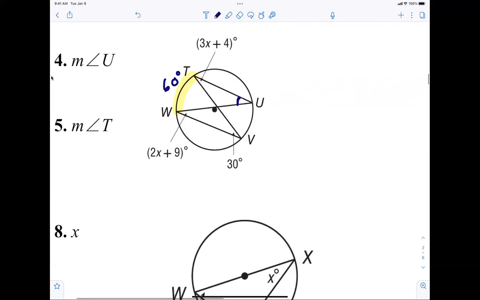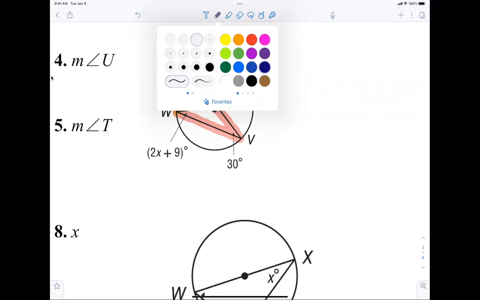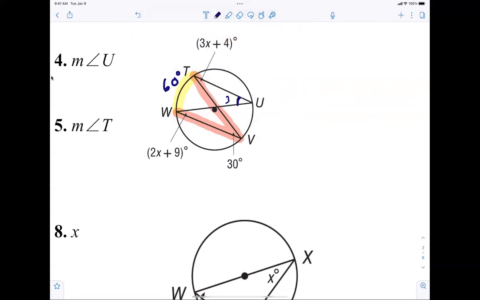Well, I saw 30 degrees and I saw that this inscribed angle is half of the arc, or the arc is twice as big as the inscribed angle. That is correct. You with me now? Do you see it, right? So now I'm asking, what is U? 30. Now everybody sees it, right? Obviously, it's 30. How do I know it's 30? Because it's half the arc, right?